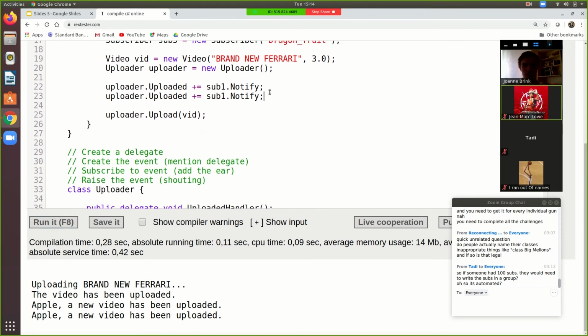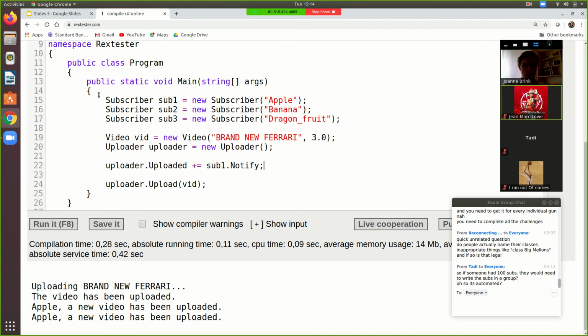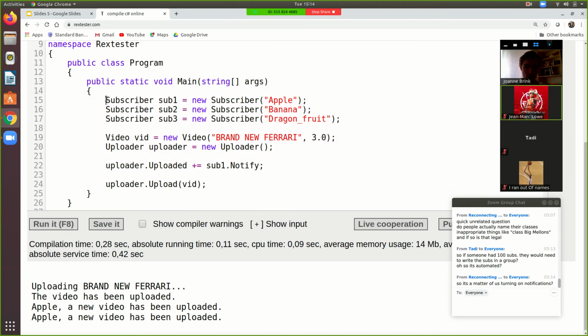But when you say automated, remember this is a bit of an unrealistic example because it's all happening in main, right? If you were actually on YouTube, obviously the subscriber wouldn't subscribe in the same method as the video uploader is running. But the point is, this can be run anywhere. If you have access to this uploaded event, you'll always be able to subscribe.